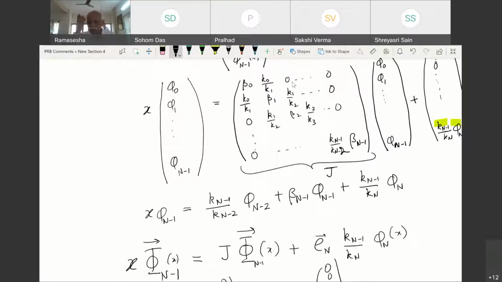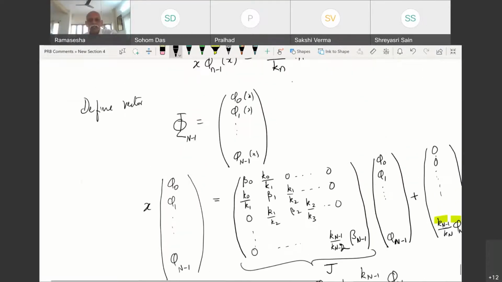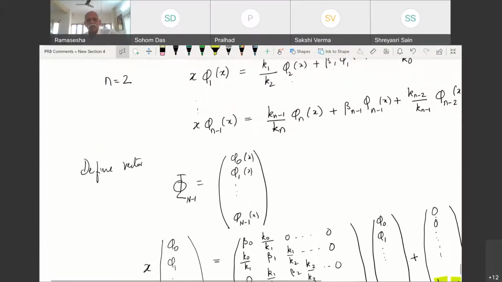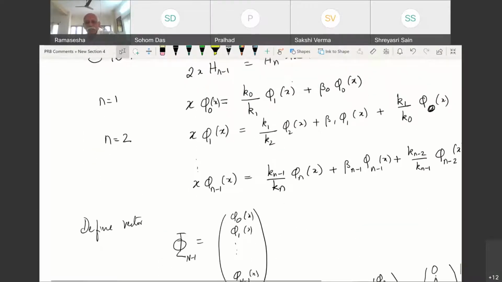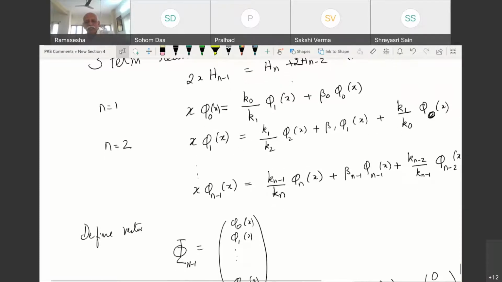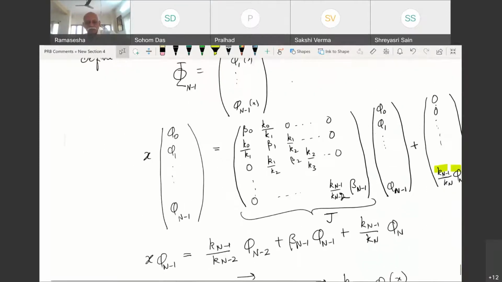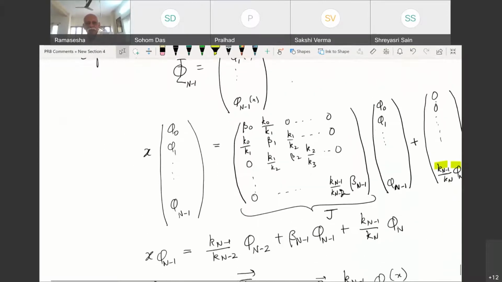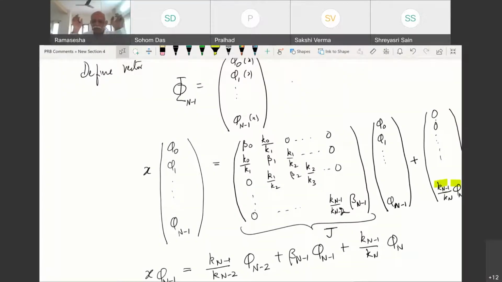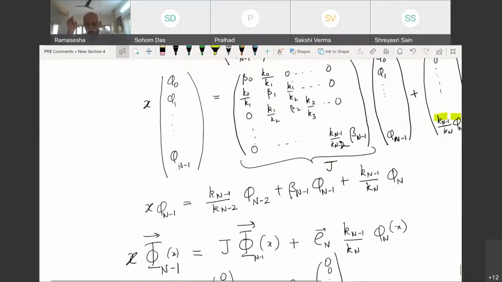Okay. Is it a real matrix? Look, all the things that you are integrating, the coefficients are all real because I said that these are all real orthogonal polynomials. Okay, because the functions that we are looking at, f of x, were all real. So because of that, these are real orthogonal polynomials. So all the functions are real. Because of that, all beta naught, beta 1, k naught, k1, k2, everything is real.